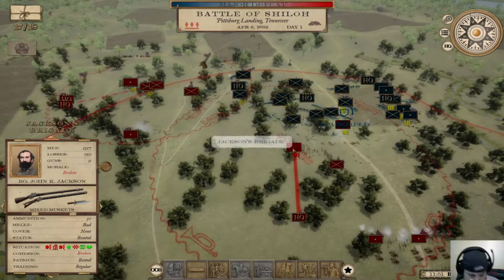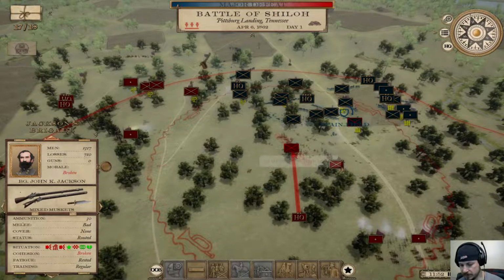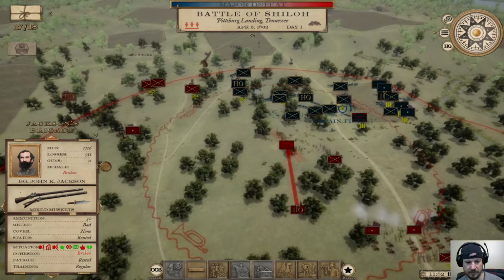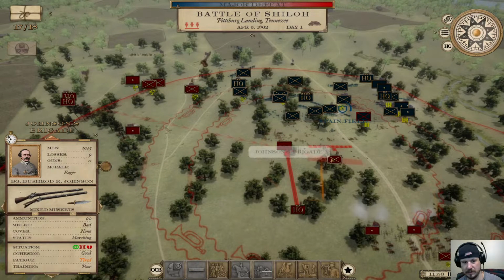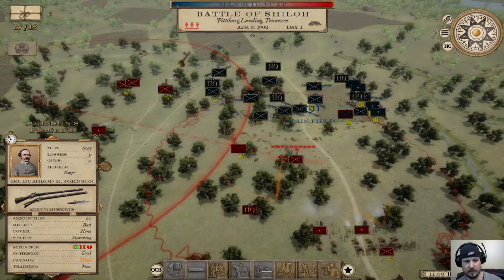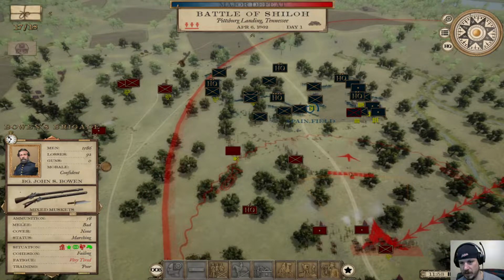Jackson finally is broken. And they fought very bravely, but just too much. Now it's up to Bushrod Johnson to hold the line. And we've got Bowen coming to reinforce, but he's already broken once.